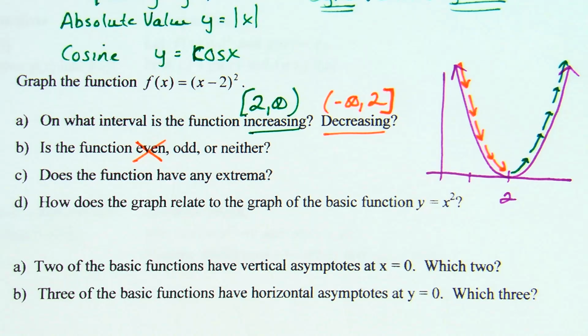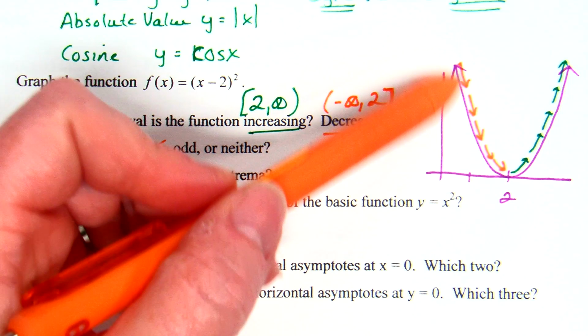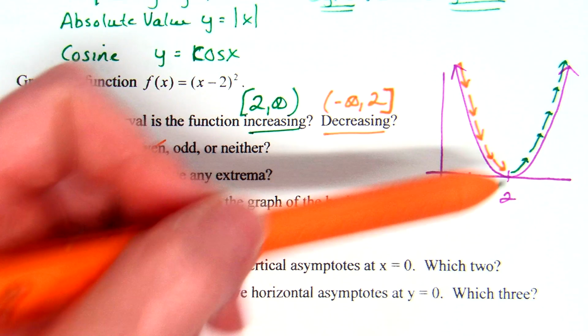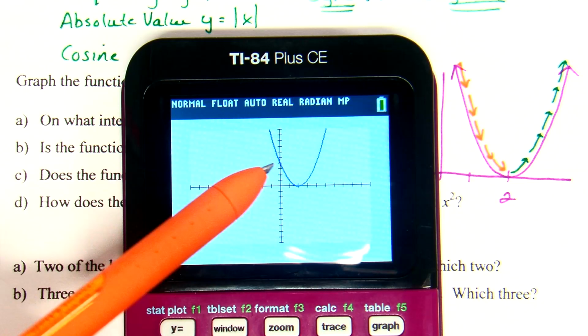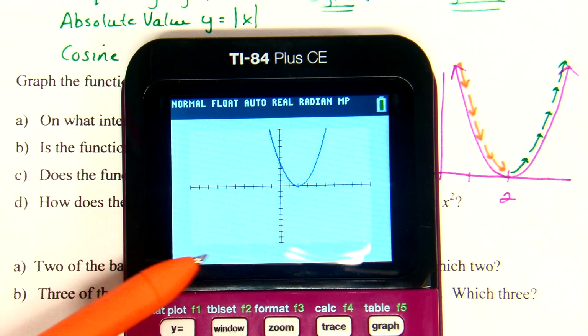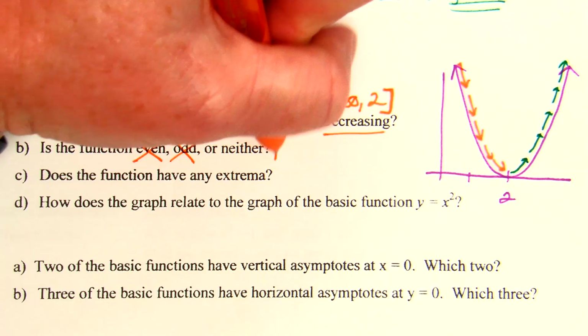Is it odd? Do you remember what it means to be odd? That's back in lesson 1.2 as well, isn't it? Symmetric across the origin. If it's symmetric across the origin, it ends up reflected or rotated to a diagonal quadrant. Well, what do you know about this graph? It's just all in this quadrant for the most part, isn't it? I guess as you go up, it crosses, but is there anything down here that looks like that to be symmetric through the origin? No. So that means that this one is neither.